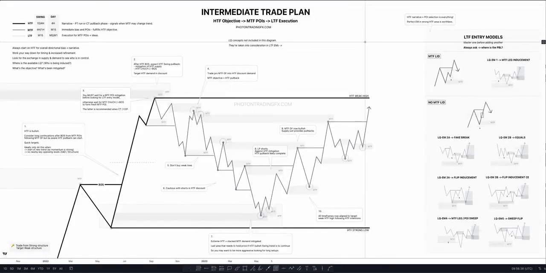So this trade plan here, you should hopefully be pretty comfortable with in terms of this diagram is not new, right? If this is new to you, I don't want to tell you off, but go back, watch the course in chronological order and start from the liquidity module where we first introduced this, okay? So this, like I said, you should have already seen. And I've just added in now those liquidity entry models to the right-hand side, just so you can have a bit of a cheat sheet and it's all together there for you visually. So like I said, none of this should be new, so I'm not going to spend super long in this specific lesson diving into all of this. You should know in depth what all of this is. So this is just putting it together in one place for you, okay?